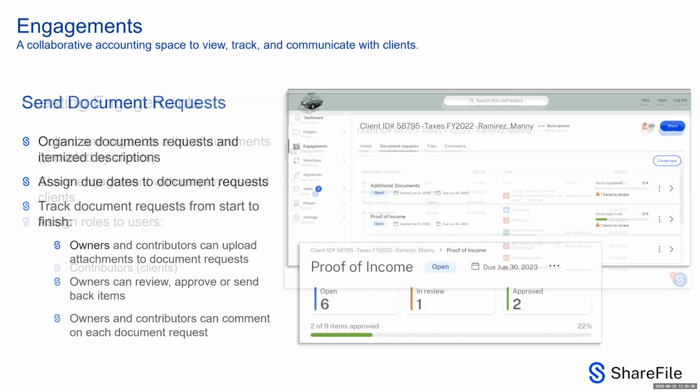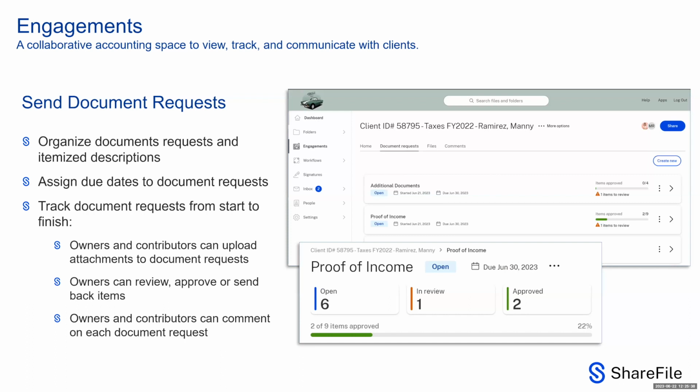And then we also have within the engagement space, the way that you organize those requests is with the document request tab. So you'll be able to assign due dates to document requests. You'll be able to track document requests from start to finish.